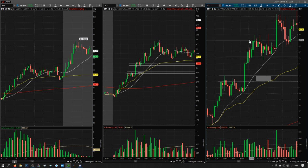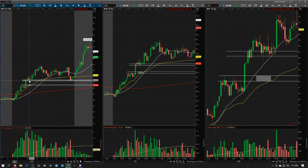So even though this was happening and it's a flag and consolidation, you know what I mean? Over here on the 10, you can see just real tight consolidation. The downside risk was significant. The upside risk was pretty damn good as well, but the downside risk was there was so much gap right there off of just the singular candle, the singular action right here that brought it to this level. So I said, based on the sharpness of the trend, just like I mentioned earlier, you know what? I'll actually just take this zone. I'm not going to mess with this zone.